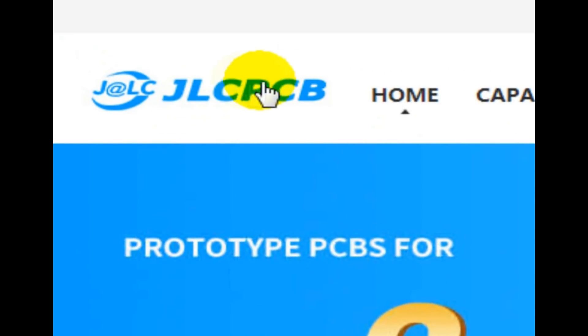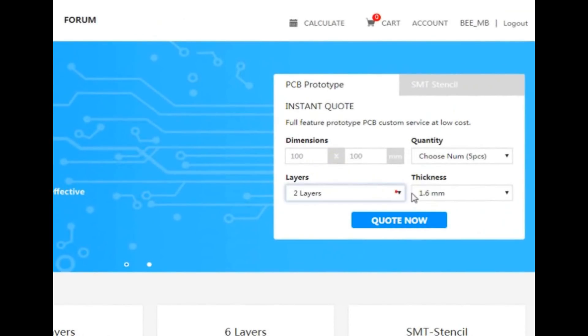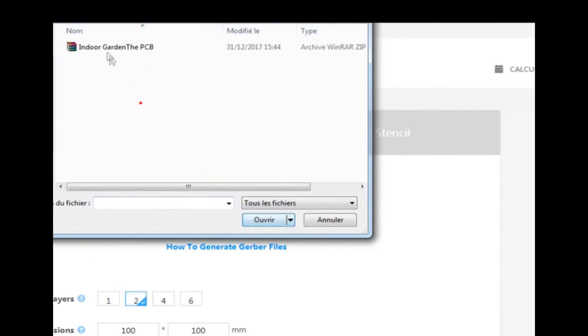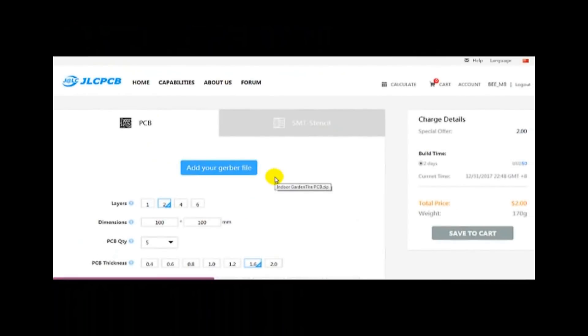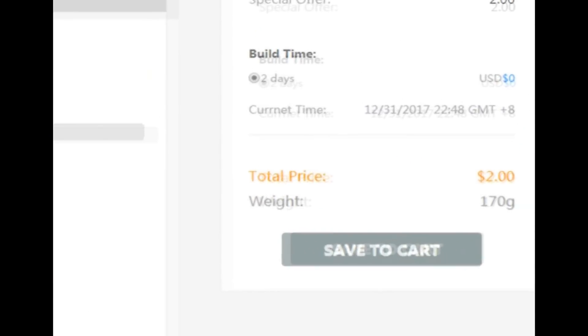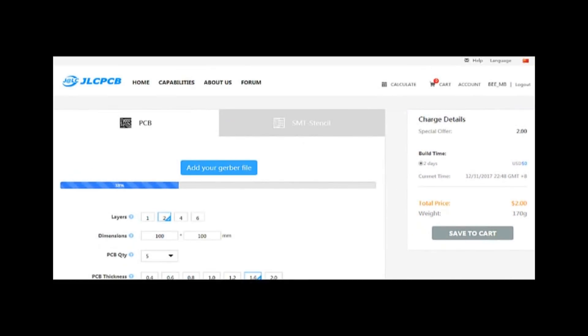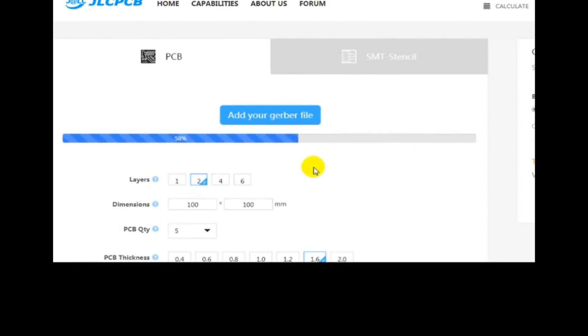After adding some sweet logos and silkscreen labels, our circuit is ready to be produced. In order to produce the PCB, I compared the price from many PCB producers and I chose GLCPCB — the best PCB supplier and the cheapest PCB provider — to order the circuit. All I needed to do was some simple clicks to upload the Gerber file and set some parameters like PCB thickness, color, and quantity. Then I paid just two dollars to get my PCB after only three days, and I've noticed there are some free shipping offers from time to time on this online ordering platform.